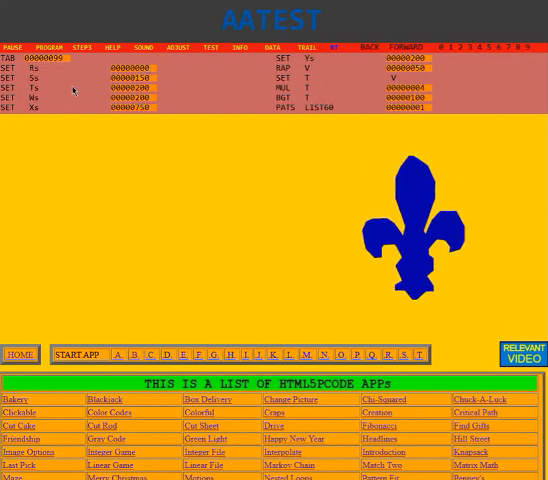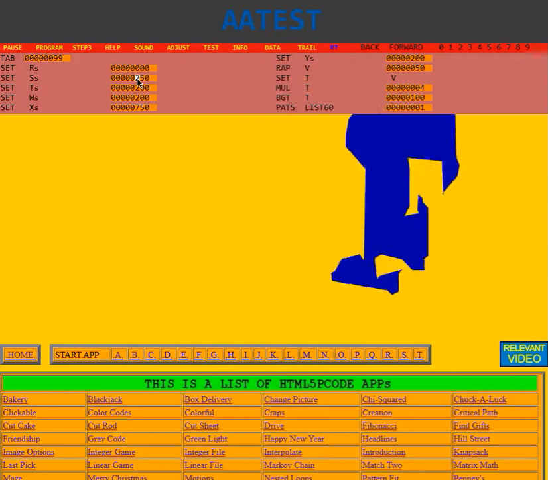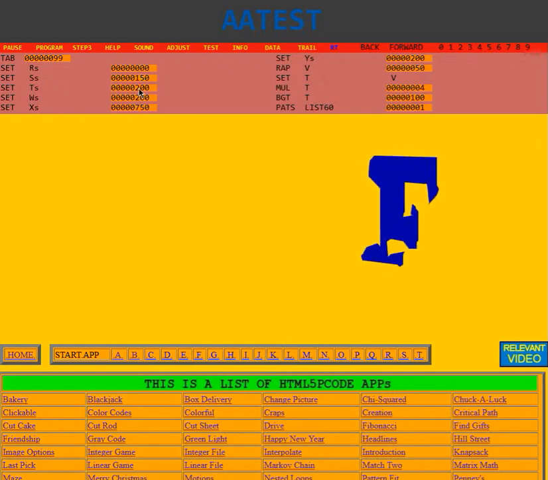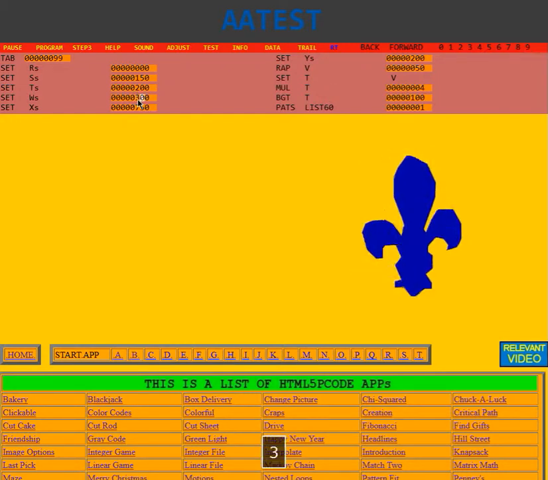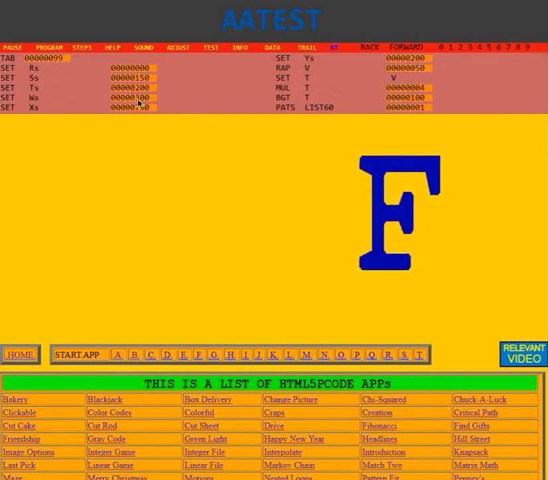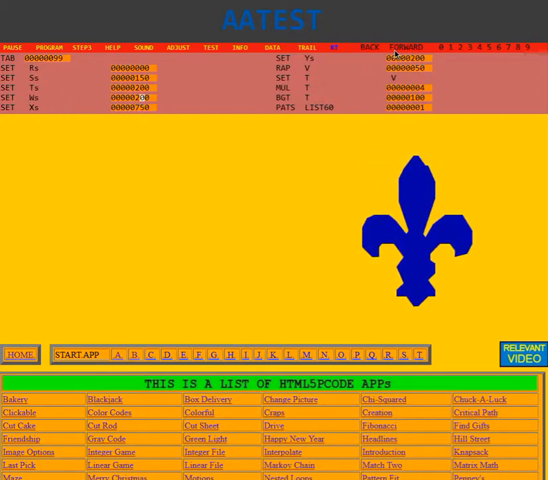And here's one that says the size is 150. Well, if I change that to 250, well, that's pretty big. So I'll change it back to 150. Then it says it's tall and wide is 200, 200. Well, we could see what happens if we made it 300 wide. I didn't notice much of a change. 200 wide. All right, it's X and Y position.